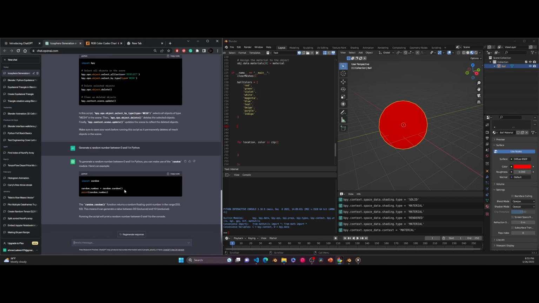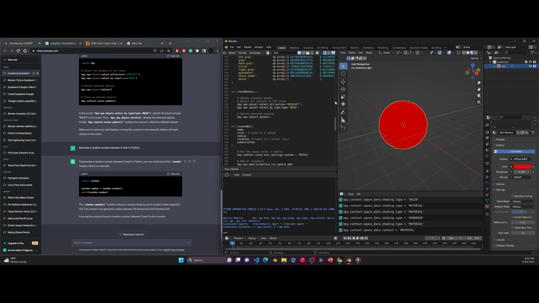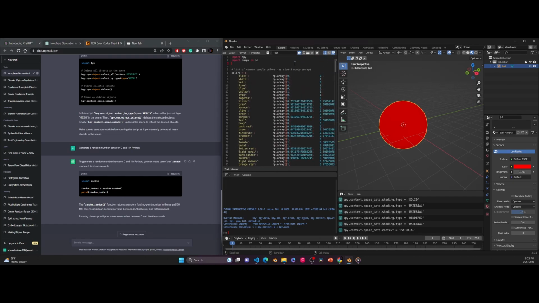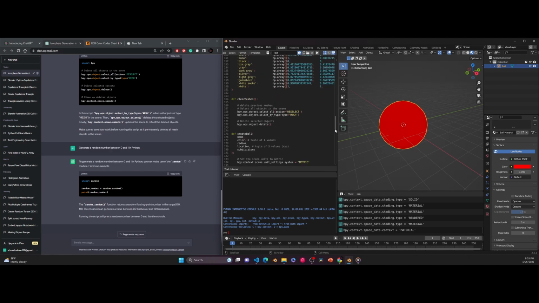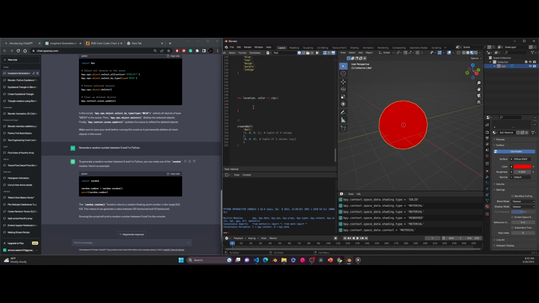Import random, random.random. So let's import random on top. Cool. And what we're going to do is say that our locations is an empty list. It's an empty list for now.